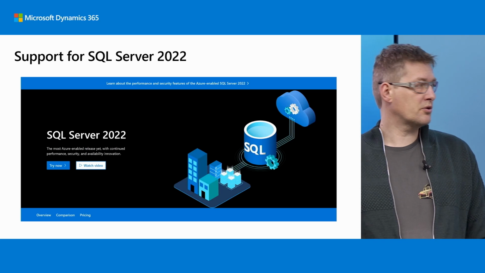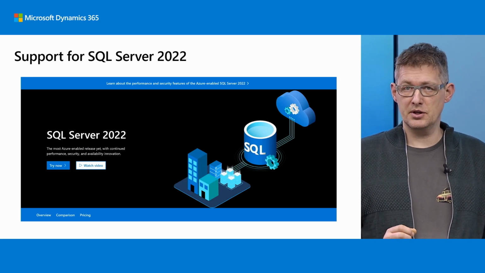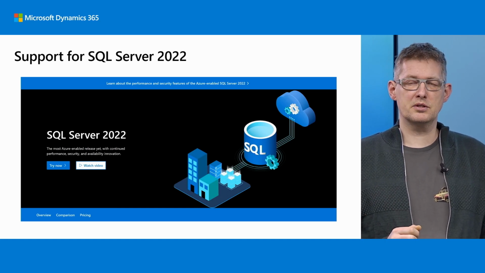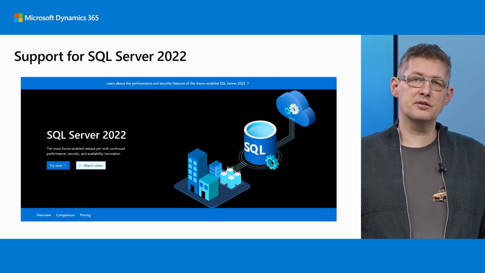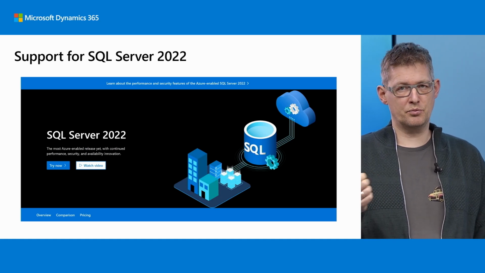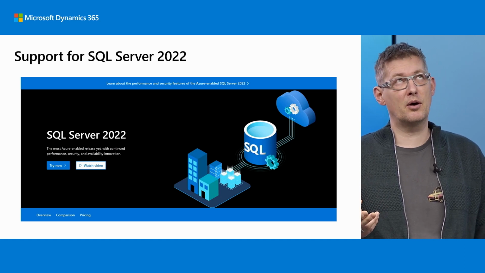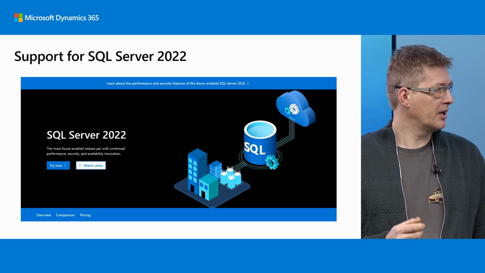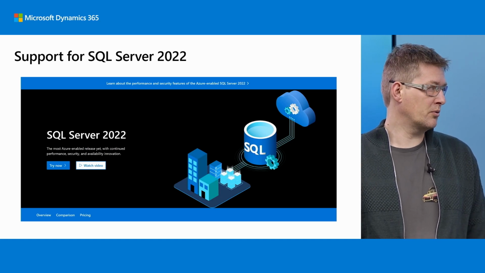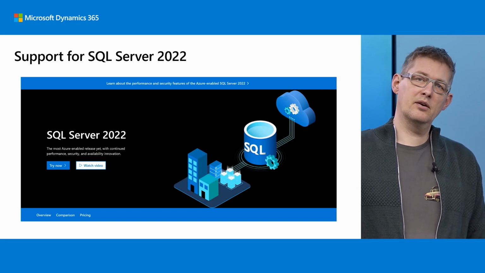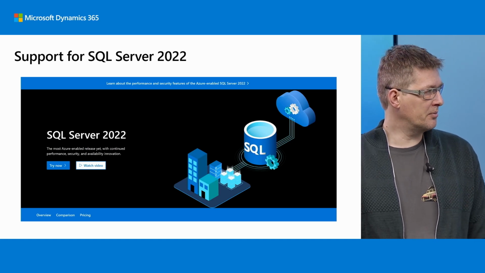Since the last release, the SQL Server team decided it was time for a new on-premises version of SQL Server 2022. So this is supported in Business Central. And as of a few releases back, we actually started to not certify or support given editions or versions. We just support what is called the database compatibility mode, which is new for SQL Server 2022. And that's how we support it. So whether you want to run SQL Server on Linux, in containers, on Hyper-V, on Azure, however you want, we're fine, as long as you keep this compatibility level. But also remember, if you're switching to SQL Server 2022, you want to change the compatibility level on your database to make sure that you get the latest query optimizer rules, etc., because otherwise it'll do its best to behave like the previous versions of SQL Server.